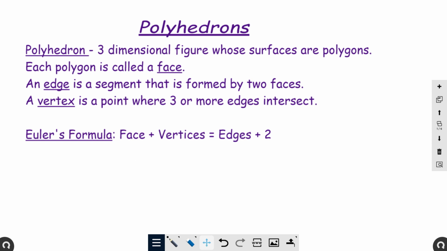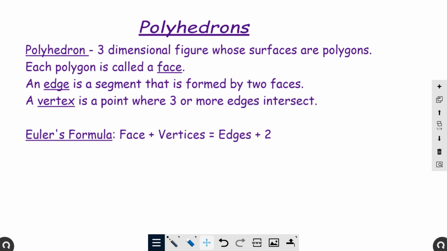An edge is the segment that is formed by the two faces, and the vertex is a point where the three edges meet. So imagine that you have this box of Kleenexes here, right? So this is a polyhedron, this cube is. Each face, like where you can set it on the ground, is the face part. Then the lines that make up the sides are your edges, and where three lines come together, you have your points. Okay, so you have your vertex, your edge, and your face. That's what the three pieces are.